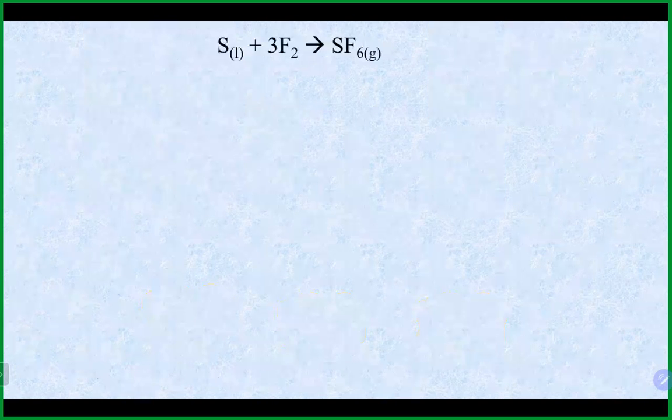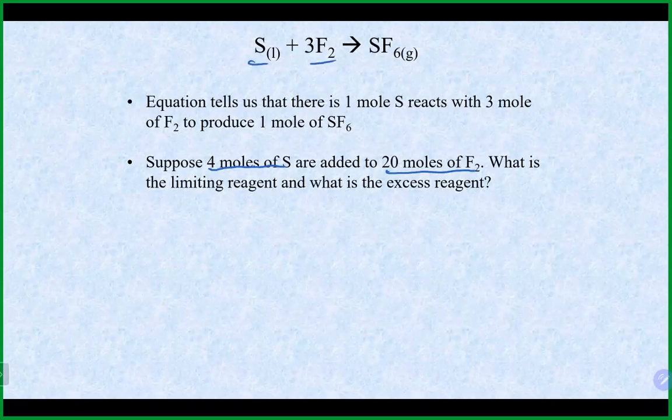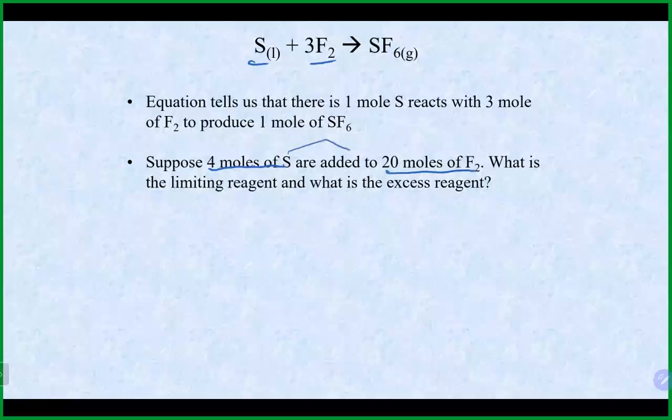All right, so let's take a look at how to incorporate that into what we've been talking about. Let's take this reaction here, and let's say that in this reaction, we are starting with 4 moles of sulfur and 20 moles of F2. So that is the moles of each of our reactants. That right there is a very big hint that I have moles of each reactant, or I'm able to calculate moles of each reactant. This is a limiting reagent problem.